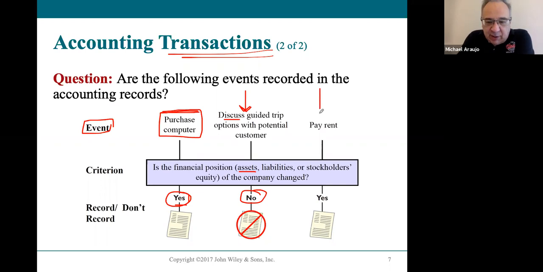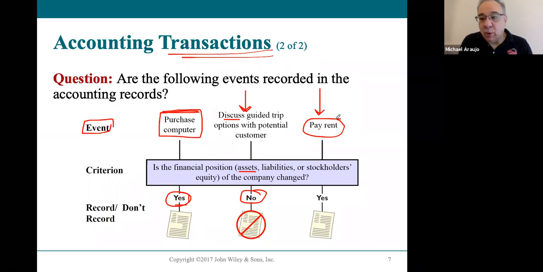Let's look at the last event here. We paid rent. Now, you might not know, or maybe you do already know, most businesses rent their space. Most businesses do not own the buildings that they're in. There are quite a few that do. Walmart, McDonald's, Wendy's, they like to own their own buildings. But the vast majority of businesses that you see are renting. You go to the mall, it's 100% rent. Every store in there is renting space from the property managers of the mall, whoever owns the mall.